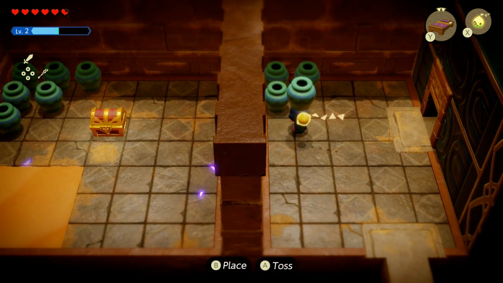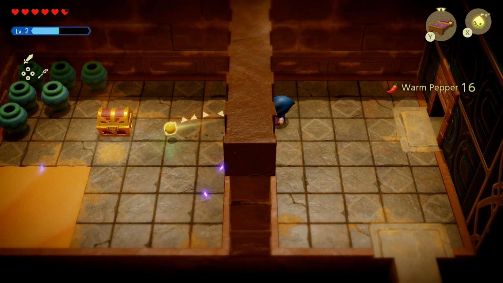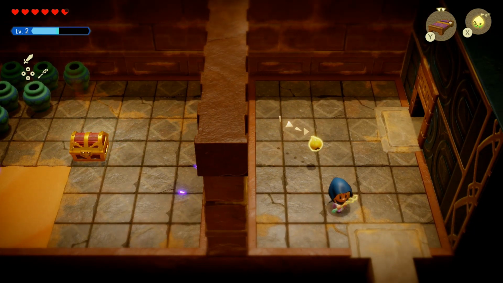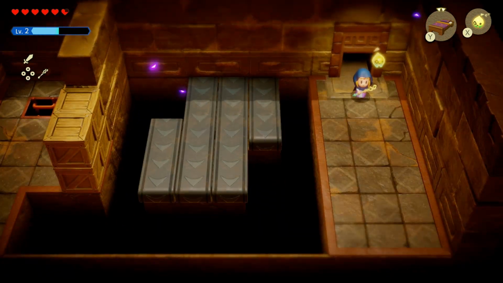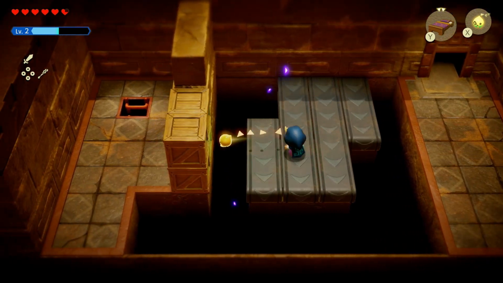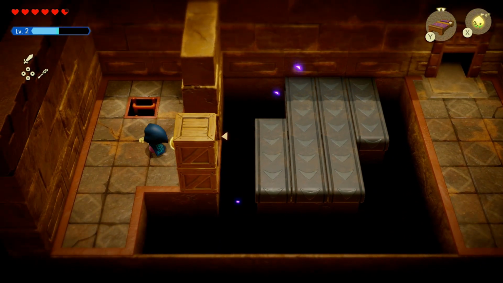Okay. Got some pots. And there's a chest over there. We can reach it, but we can't do anything much more than that. Okay, we need to move those boxes out of the way. Just gonna drop them in the pit. So we can get across.